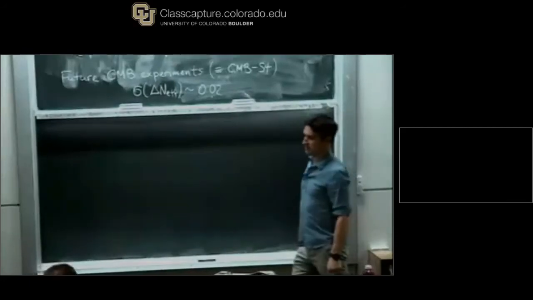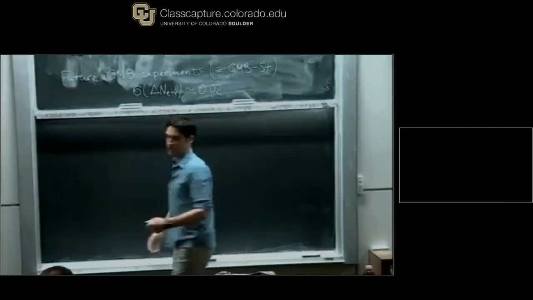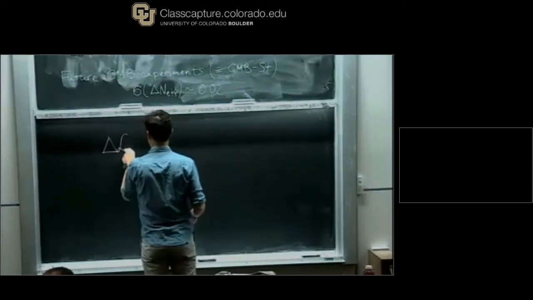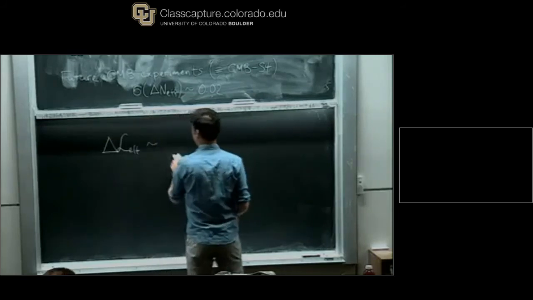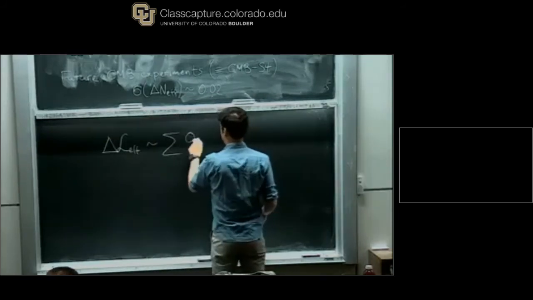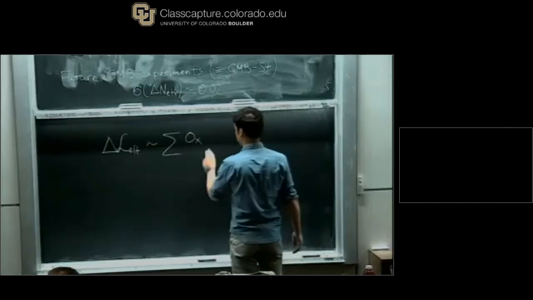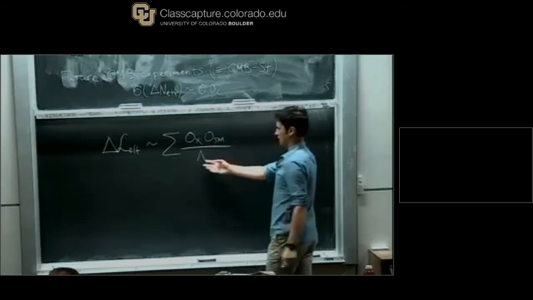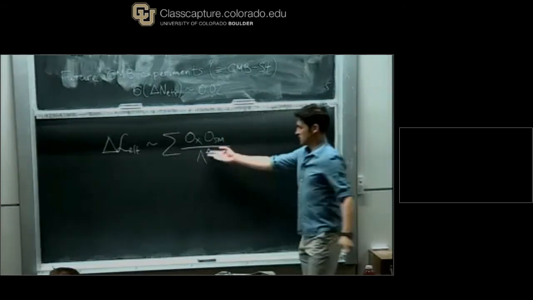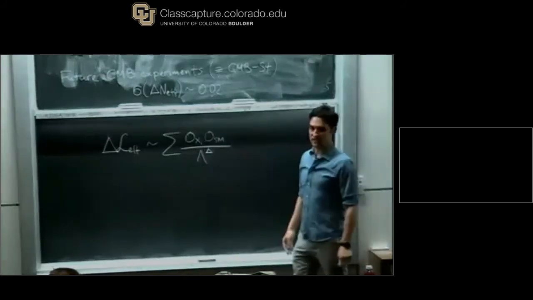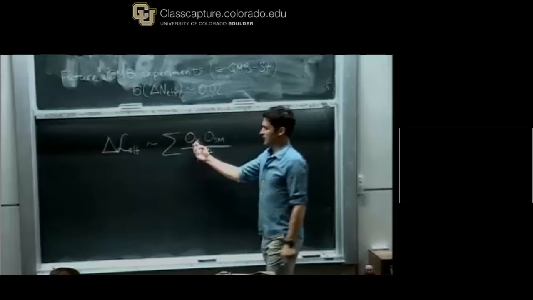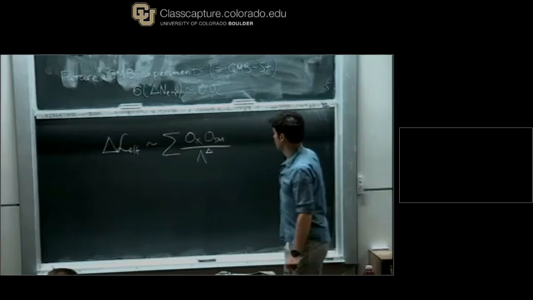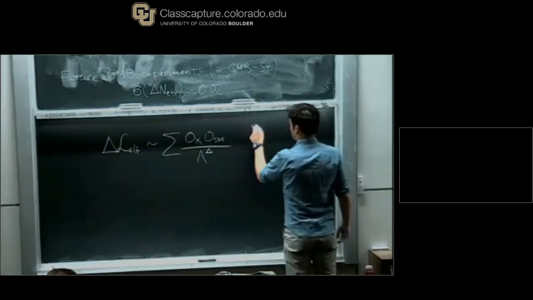So if I had more time, I would go through this. But what you can do is write down an effective field theory of light particles coupled to the standard model. You can write down an effective Lagrangian of all operators made out of some new light degrees of freedom X coupled to the degrees of freedom of the standard model with some coupling strength lambda and some scaling dimension delta that depends on the scaling dimensions of these operators. In order to make these particles naturally light, we can impose additional symmetries, or we should impose additional symmetries on these particles. And we can then classify all of these interactions according to spin.